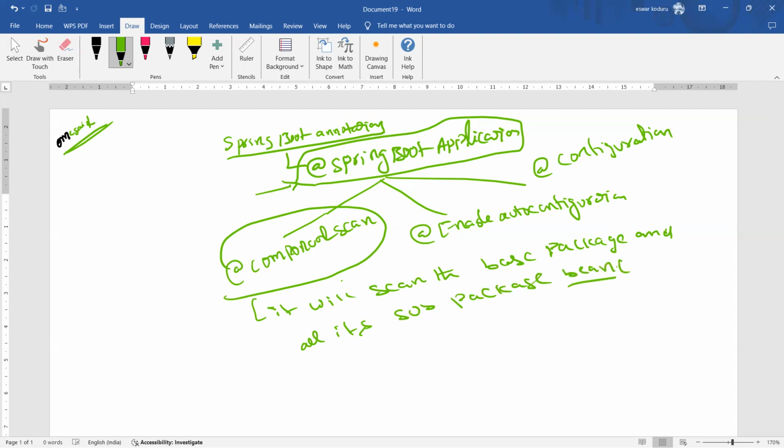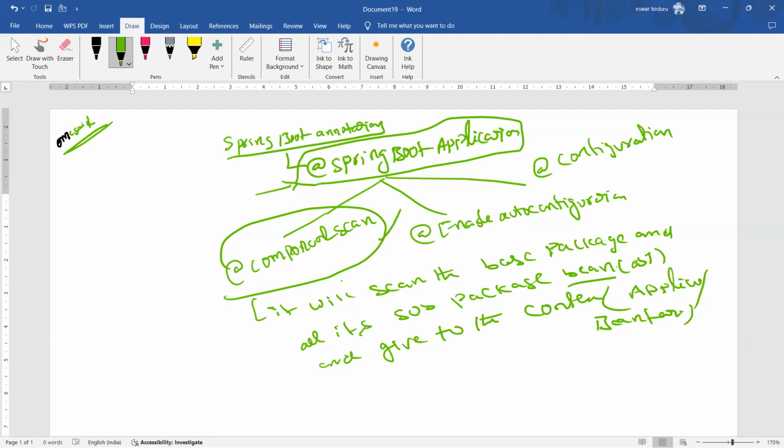Beans means you can call them objects, and it gives them to the context, that is the application context or bean factory. What does component scan do?